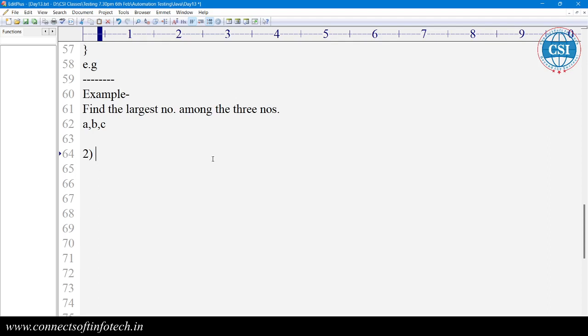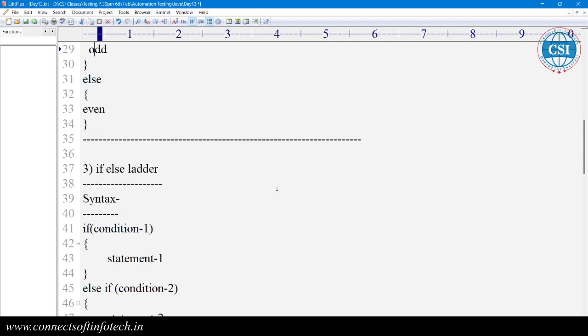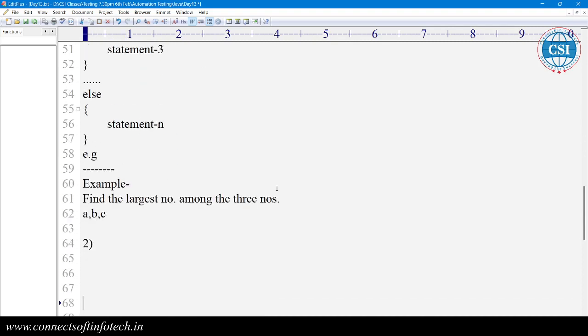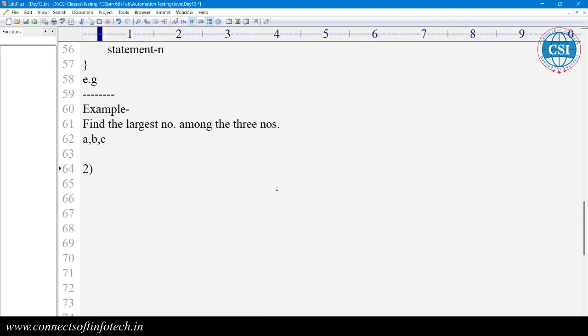After arithmetic operators, which operator have you seen? What are the different types of operators available in Java? Please name those operators.